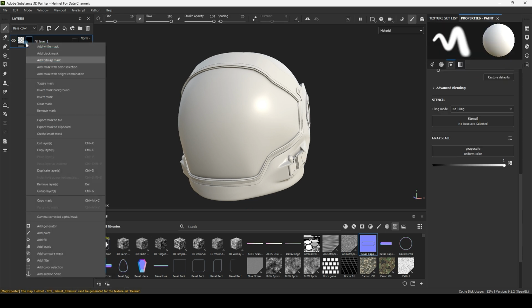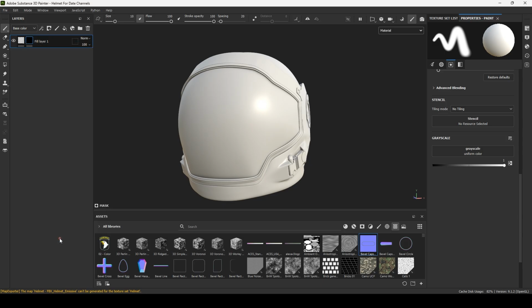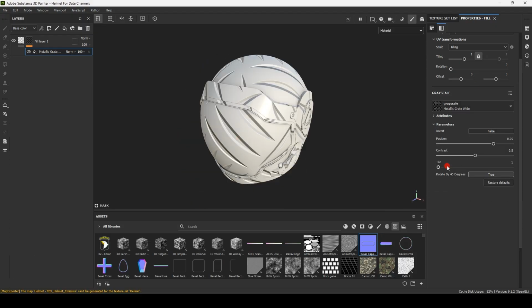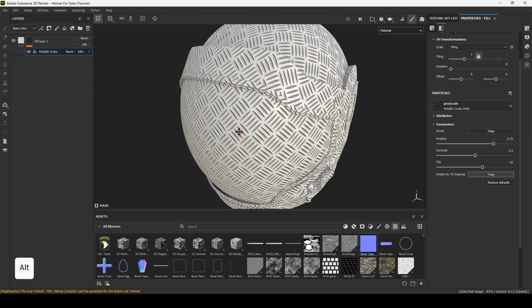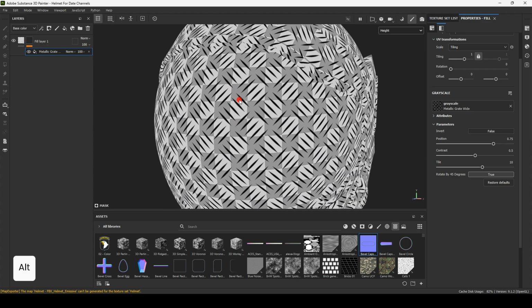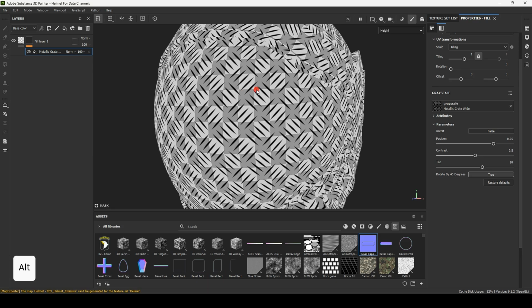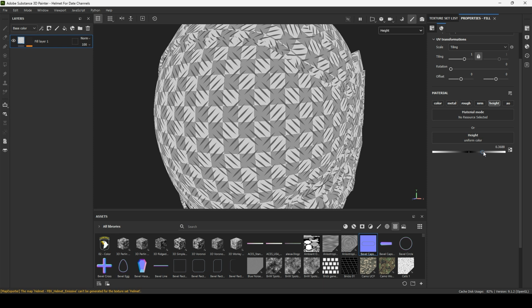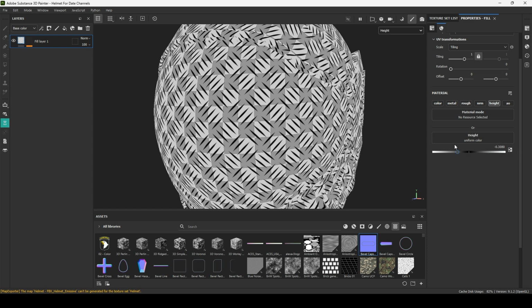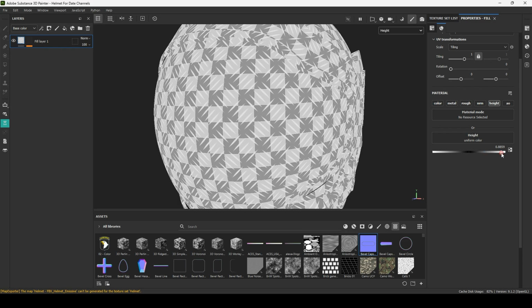Let's test it. Black mask, fill, and something like that. Tile. Okay, height. The -1 is black, as you can see, and 1 is the whitest height range.